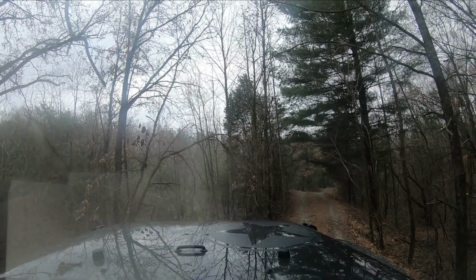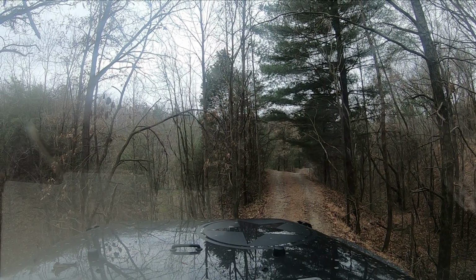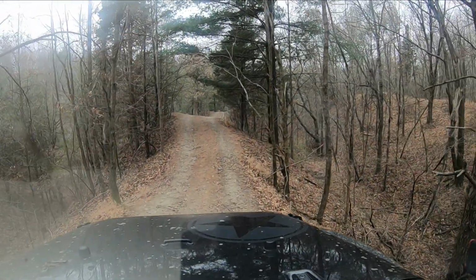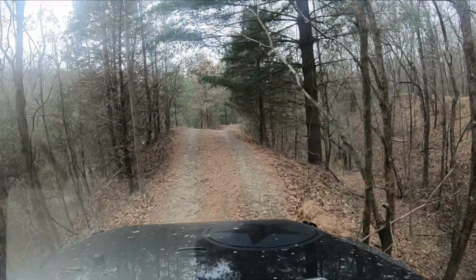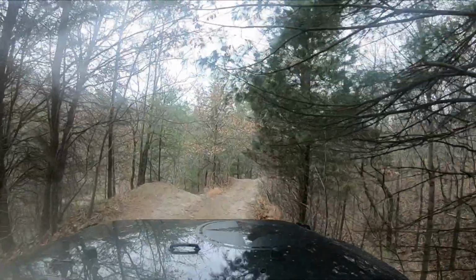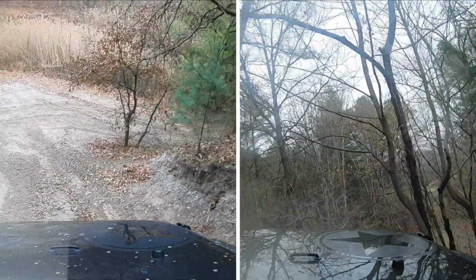Coming up that hill, we found ourselves in what I think was called the challenge area. A bunch of ups and downs and ups and downs. Some tight turns, a couple extra mud puddles, things like that. We came upon another group of Jeeps and Suzukis that went deeper into the really muddy part of the challenge area. And all I could hear were rev limiters being hit as they bogged through a particularly steep valley with a massive mud pit at the bottom.